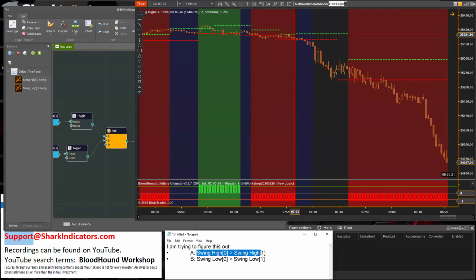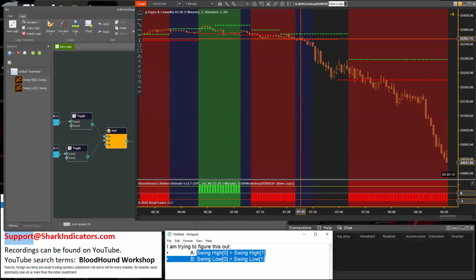Until, look at that. We had a tiny, like a 1 or 2 tick step up on the swing high right there. It looks like that bar stepped up a little bit. Anyways, both of these conditions broke here. The swing high stepped up, so now there's no confluence between the two.